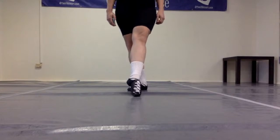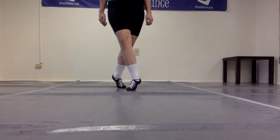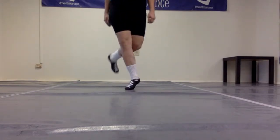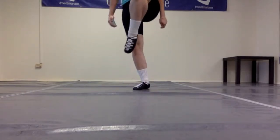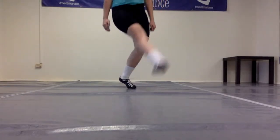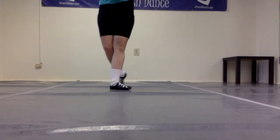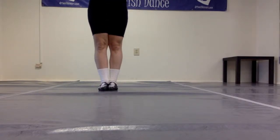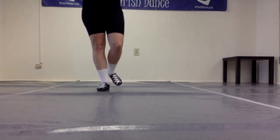Over, floor, knee, back, 2, 3, 4. Now scoop up to your knee, up to your knee. Hop, back, 2, 3, 4. Let's try this with the right foot and the left foot. So after the right foot ends, pick up your back foot, kick your bum, and start over on the left foot.